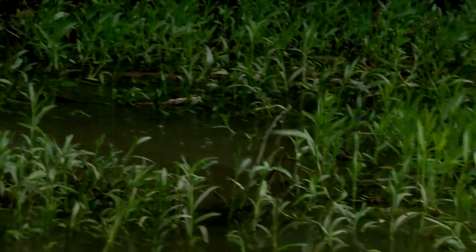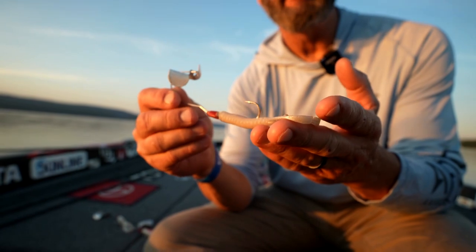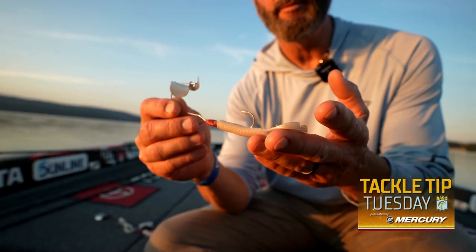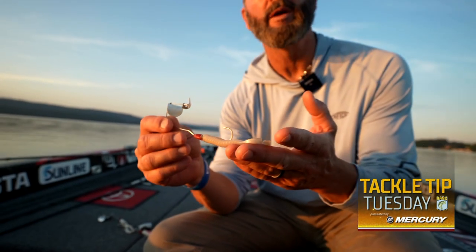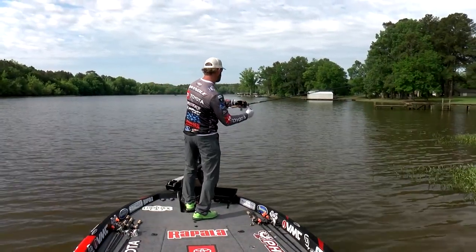I've found that you don't miss as many fish on this setup. A lot of guys ask: do you throw a trailer hook? Hardly ever. If you throw a small trailer hook, it's going to entangle up in the legs and you're going to fight it more than you do the fish. The key for me with a buzzbait is throwing it on the right rod. I throw this setup on a 7'3 medium heavy 13 rod — it's a soft medium heavy. I throw it on fluorocarbon because I want a little give in the system. I don't want to throw it on braid where my reflexes can jerk the bait away from the fish.